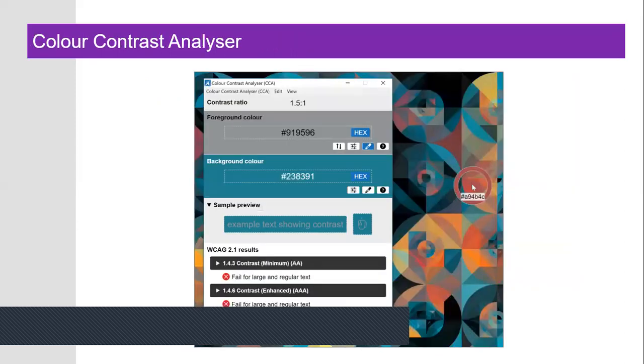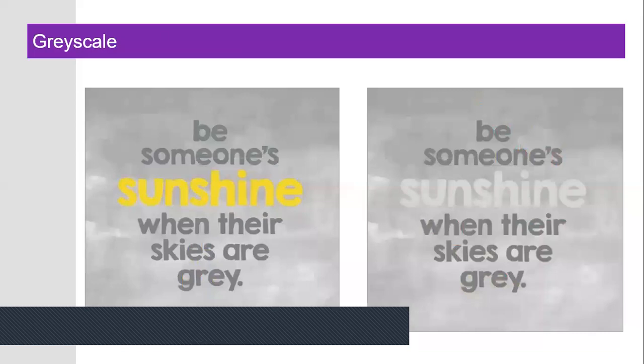Another tool that our team likes is Paciello Group's Color Contrast Analyzer, which works on the web and with documents and images on your local machine. This is free desktop software available for Mac and PC. After installing it, you can enter color codes to check or use an eyedropper tool to select colors to check. The eyedropper tool is really handy. There's also a really low-tech way to see if color contrast is sufficient, and that's to print the content in question in grayscale. When I recolored the "Be Someone's Sunshine When Their Skies Are Gray" image in grayscale, I realized that while the gray on gray continued to be problematic, it was really the yellow on gray that was even harder to read, which had even lower contrast.